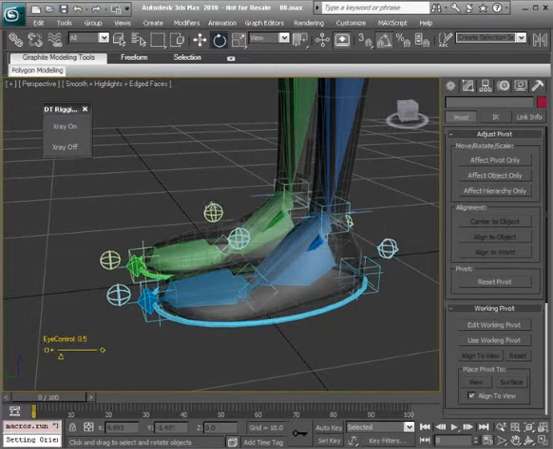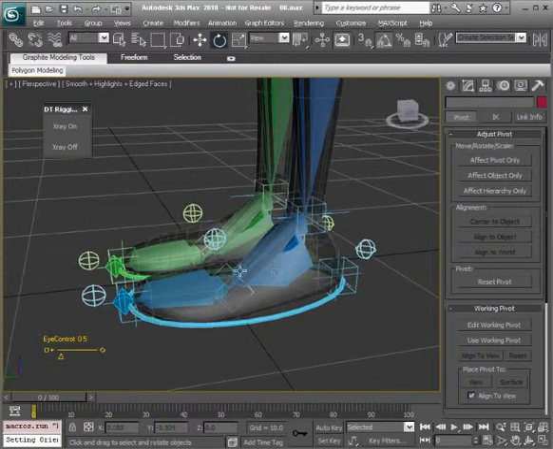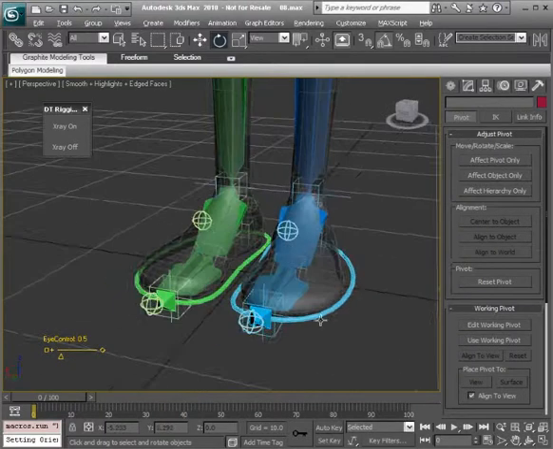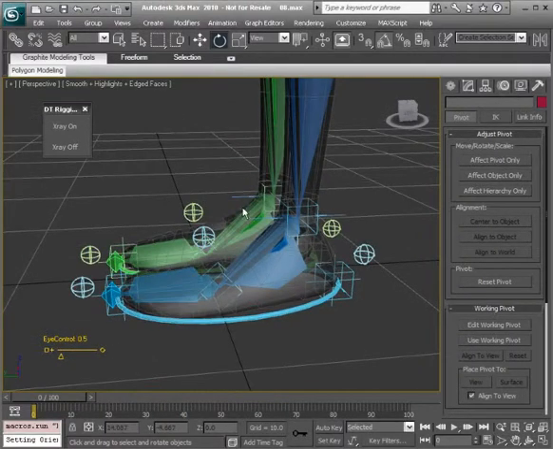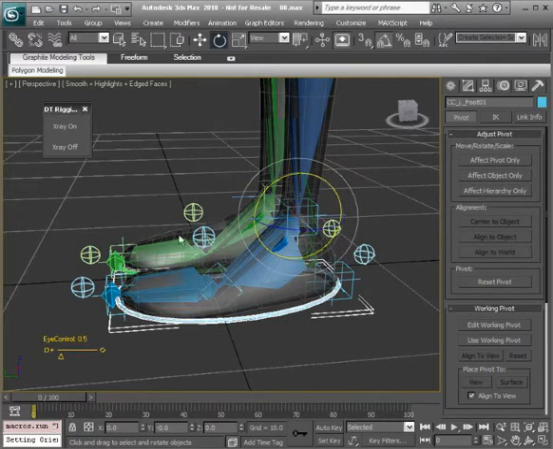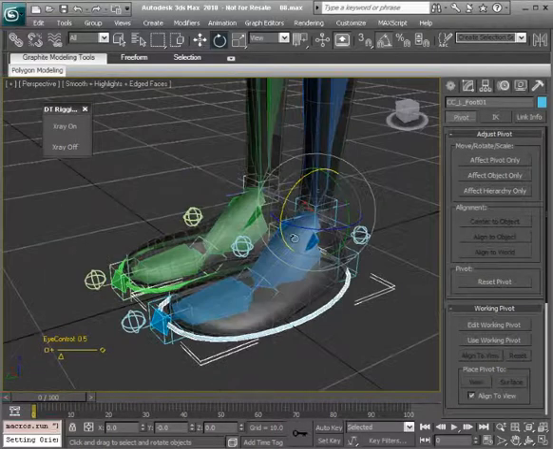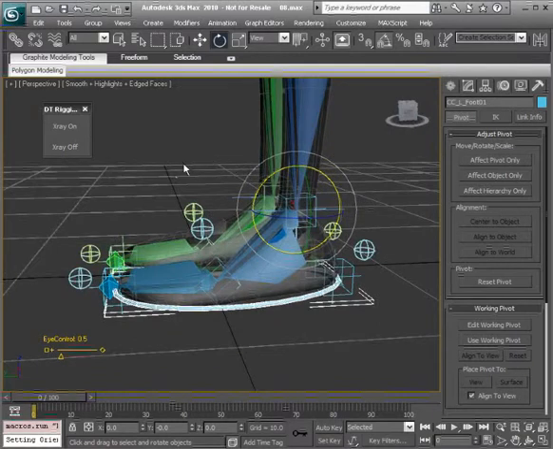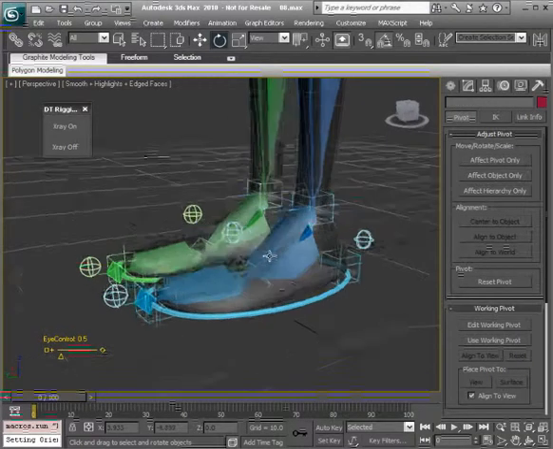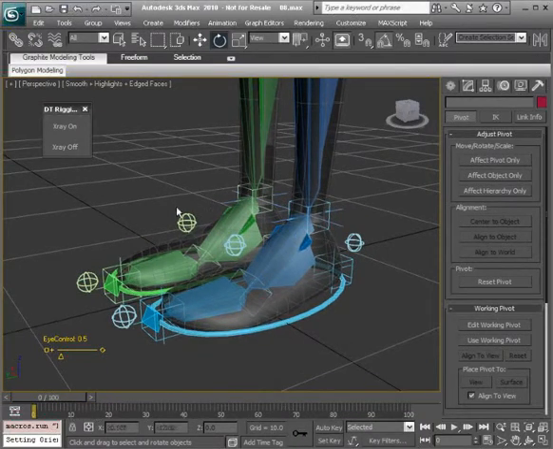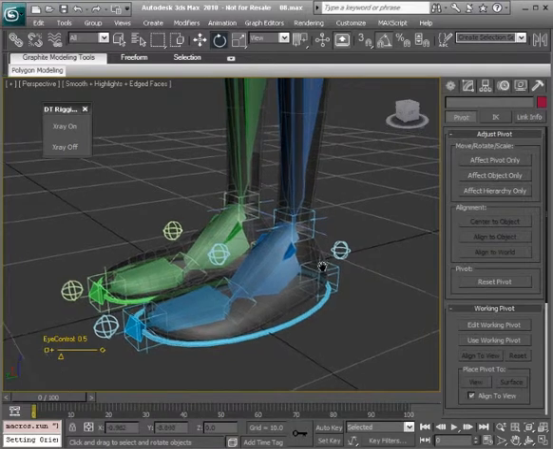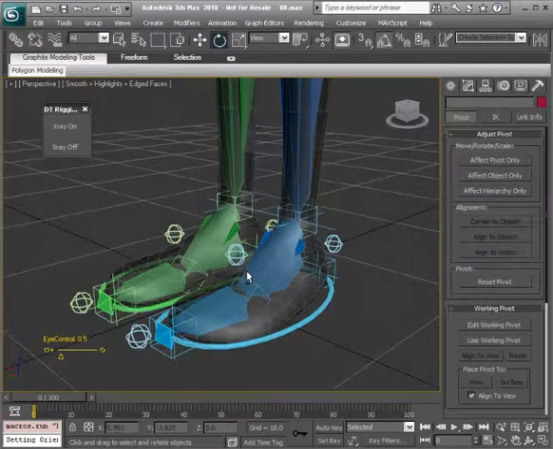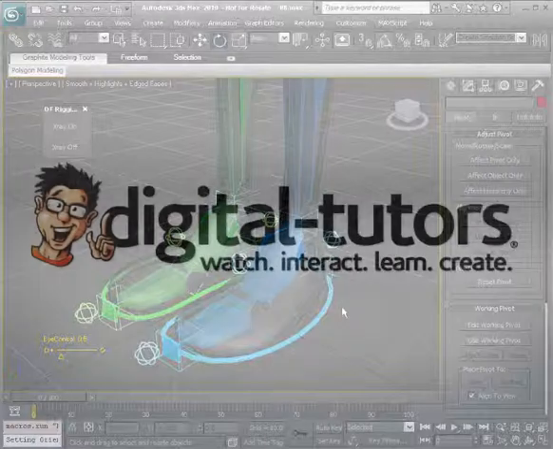We do want to freeze transformations on them, but we're going to set up our bank first, and then we'll link everything so that this main foot control will drive the entire leg. And then from there we can freeze transformations, and we'll also make sure we lock any parameters that we don't want the animator to animate on, so that as they animate, they have a clean keying process. So that finishes this lesson. In the next lesson we can start to set up our bank controls.